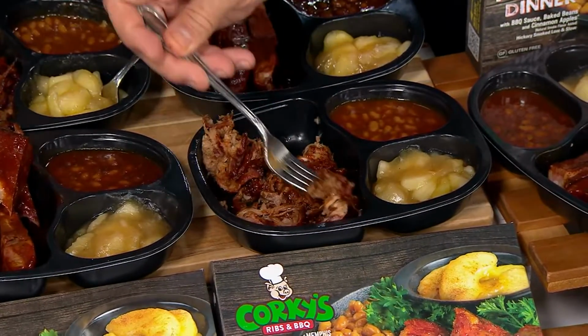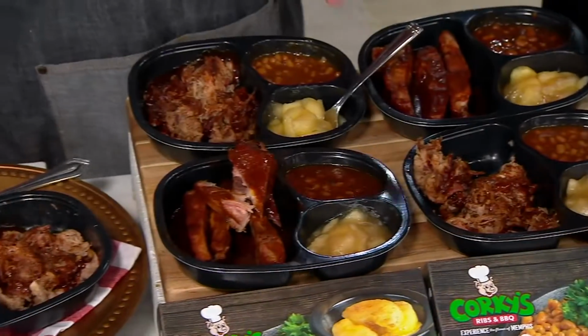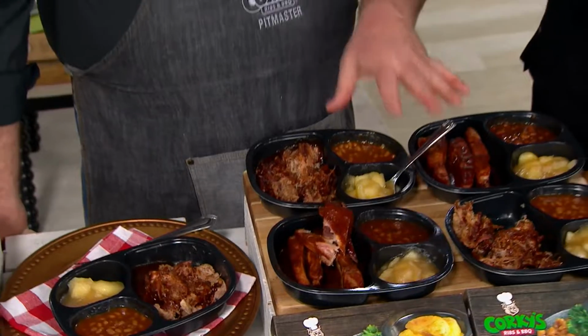Then we sauce it, and then again, the beans and the apples. And so this is truly the barbecue experience as if you came to my restaurant, because that's what we want to do here at QVC. We're a restaurant. We want to give you that same experience. And so if you heat these up in your house, it is just like you came to the restaurant in Memphis, sat down at a table.